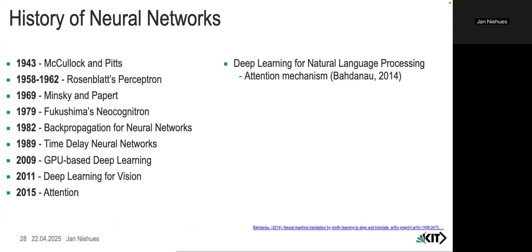In language, for example in 2015, there was an important step where a new type of architecture, which we'll cover in two weeks, the so-called attention, was introduced, which allowed models to better handle text by focusing on some part of your input. And again, this led to the best performance, in this case applied to machine translation.